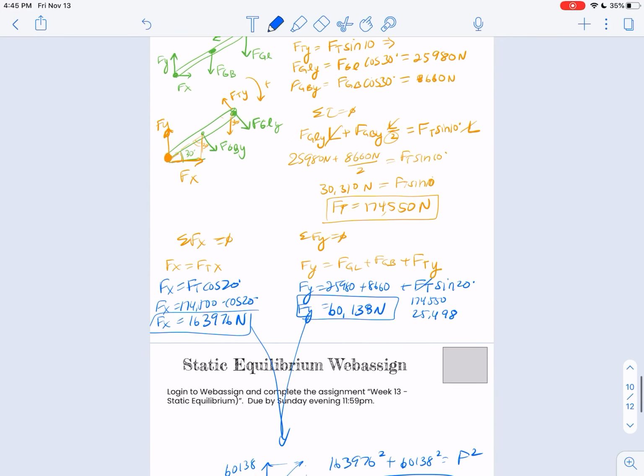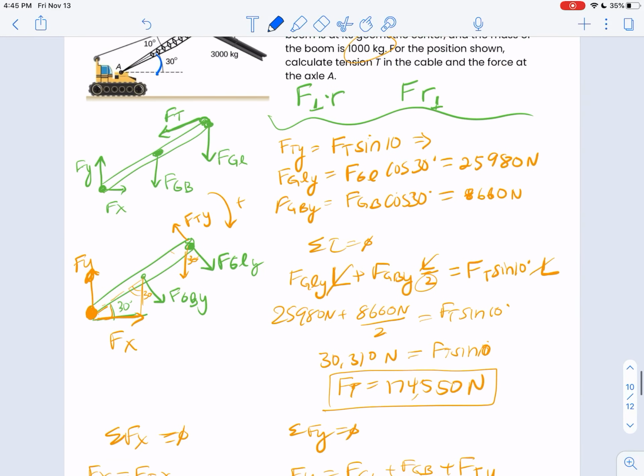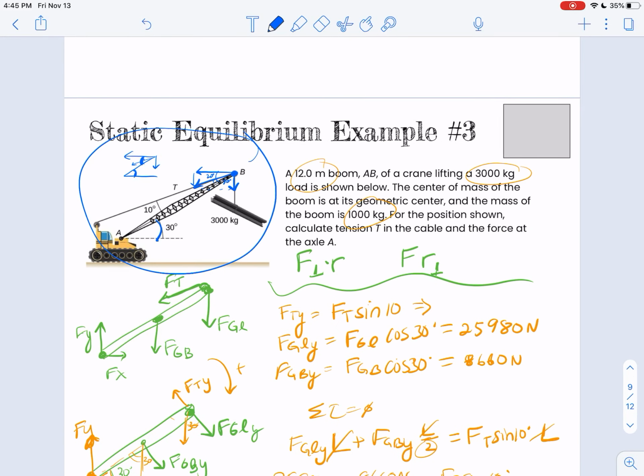Ooh, ugly. But you get the basic idea. It's probably not going to be this complicated. This one's a little bit nasty just because that angle is really stupid. But I think that's right. If anyone has a differing opinion on what this angle is and you'd like to explain it to me, then just shoot me an email. Okay? Thank you.